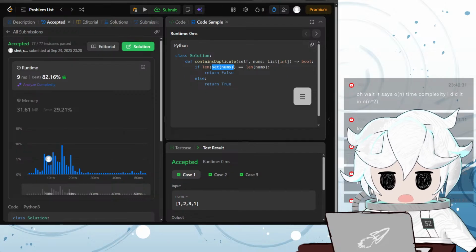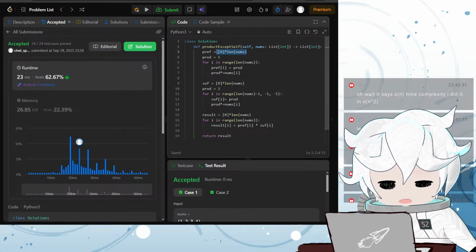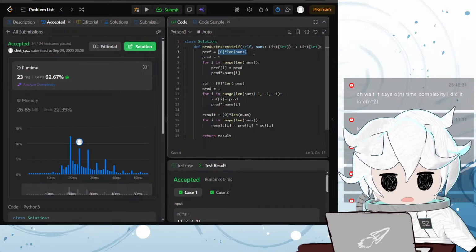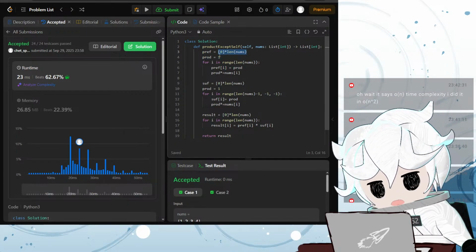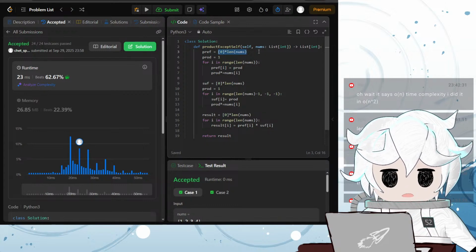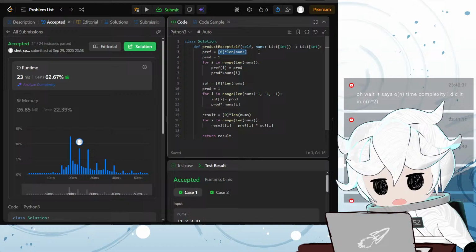Oh yeah, for instantiating lists, apparently you can just do this. This is so wacky to me. In Java, you can't do this. You can just do whatever bogus value you want times the length of your array. That's pretty convenient actually. I like that.